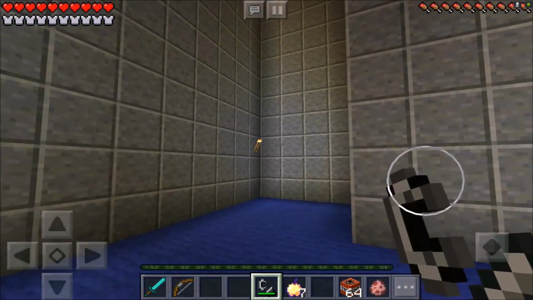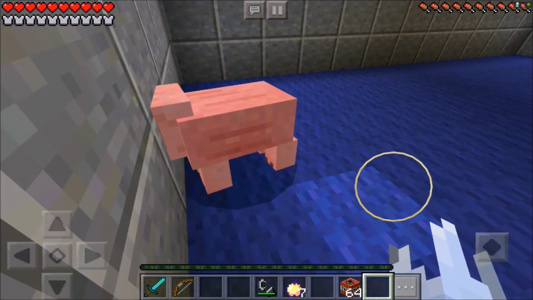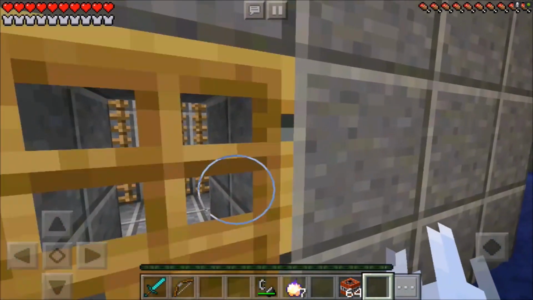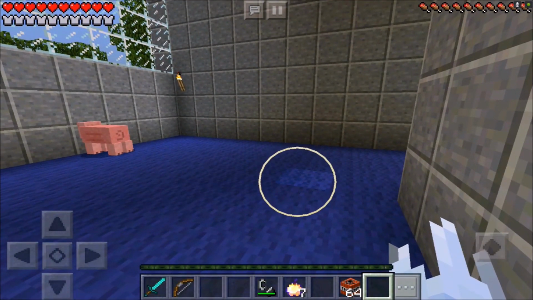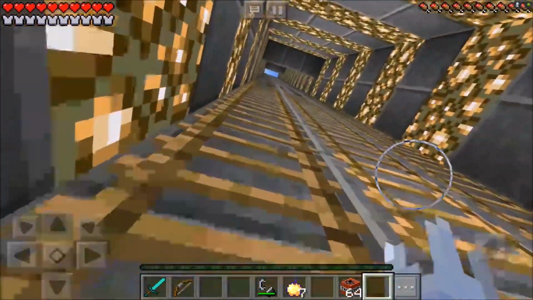But let's go ahead and put our pig down here, guys, since it don't look like they have any security on the lower floor. Yeah, we're just going to leave him looking at the wall. Yep, he's still looking at the wall. Let's go ahead and head on up, guys.